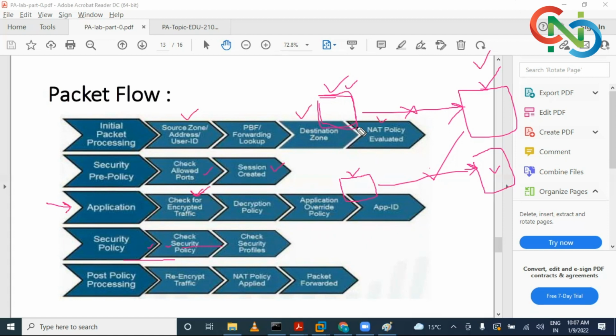We saw there are two types of traffic, HTTPS or HTTP, right? HTTPS is the secure traffic, which is encrypted by some algorithm, but HTTP traffic is plain text traffic. So it will check what type of traffic it is, whether it is HTTPS traffic or HTTP traffic. If that traffic is HTTPS, it means Palo Alto needs to decrypt the traffic first, right? It is going to check the decryption policy, whether there is any decryption policy.